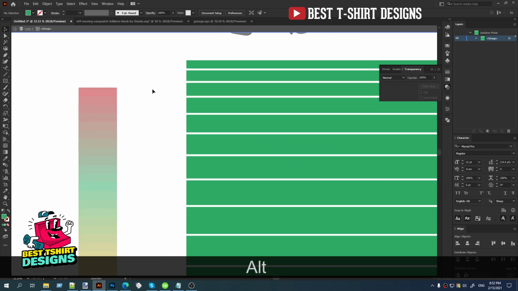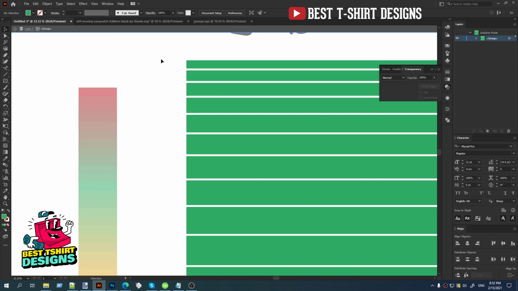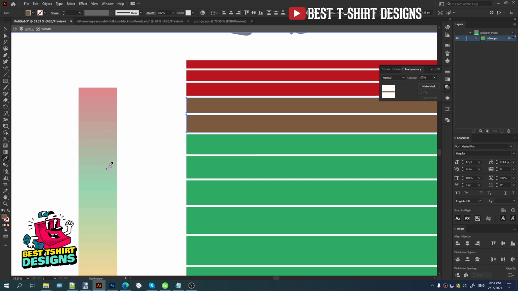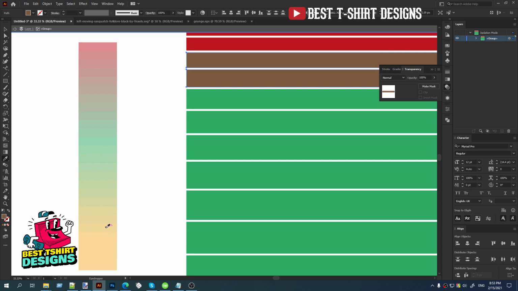And now for the colors, I am inside the isolation mode here. I am going to select these three from the top, then pressing I for eyedropper, then click on this color, then selecting these two, maybe something like this color. Let's come from here.